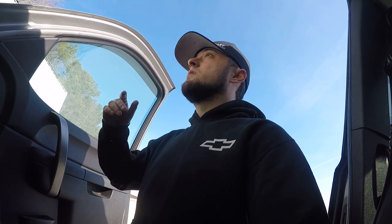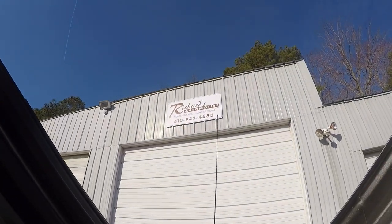We're back up here at Richard's shop, the one that I showed you last time. Richard's Automotive, right there. He's letting us use the lift. We're getting ready to put the 4L60 back in. I'm filling up the torque converter with transmission fluid right now to get it pre-lubed before we put the torque converter in the transmission.